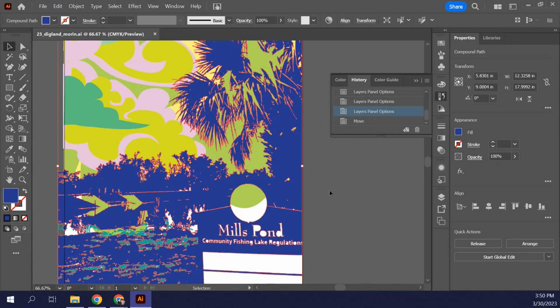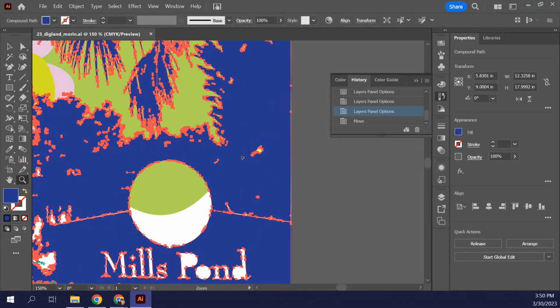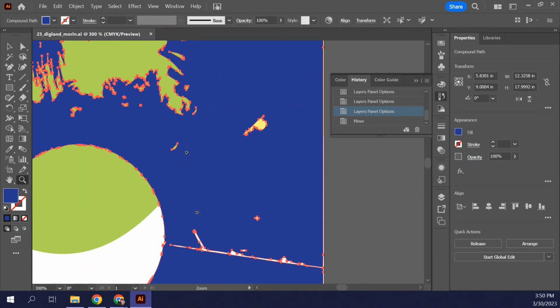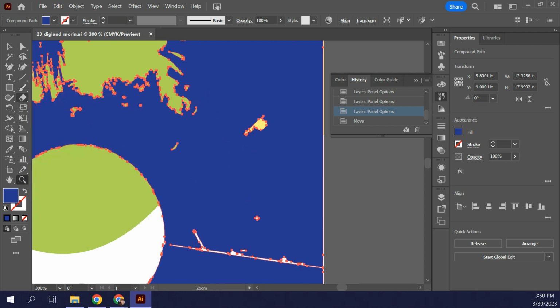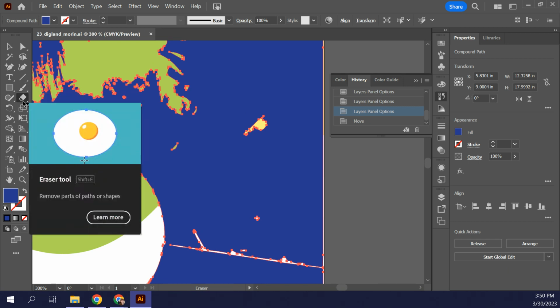So I don't want that. So what I'm going to do is zoom in. I know that I want to cut it right down here, probably all the way down to where the sign is. So I'm going to go down to that, and then you'll see there's a tool underneath this brush tool that's called the eraser tool.